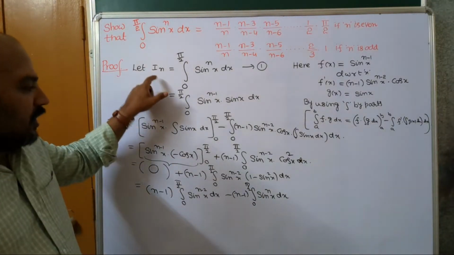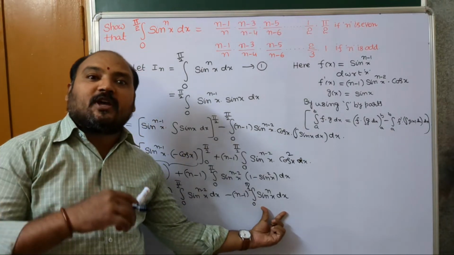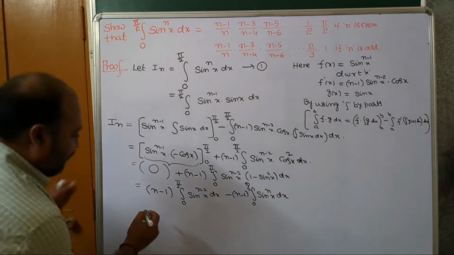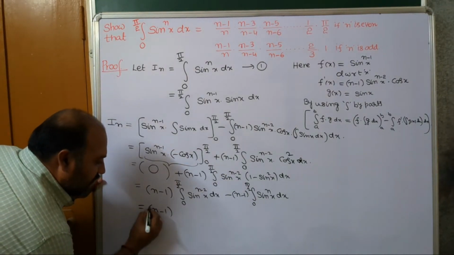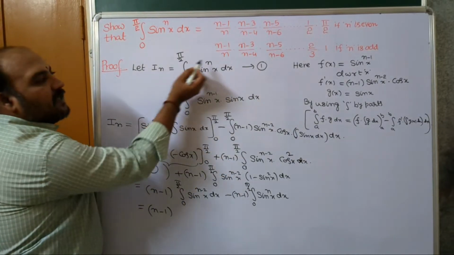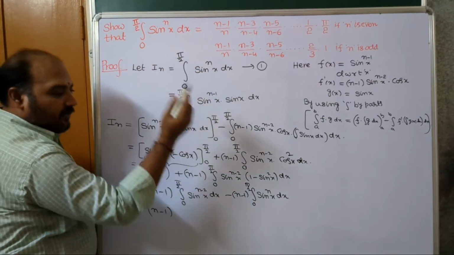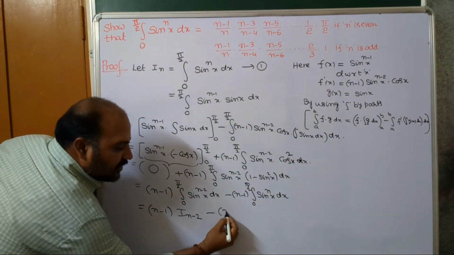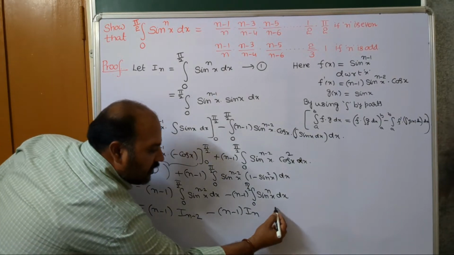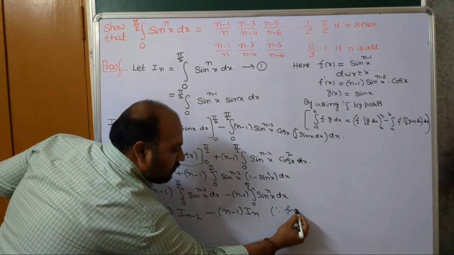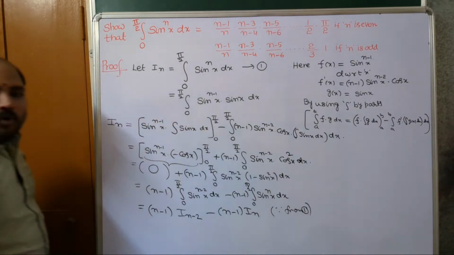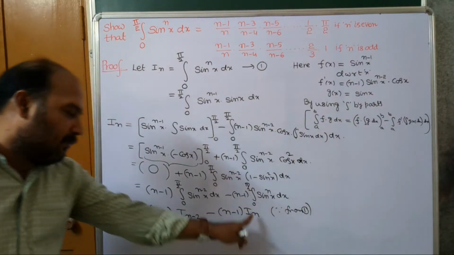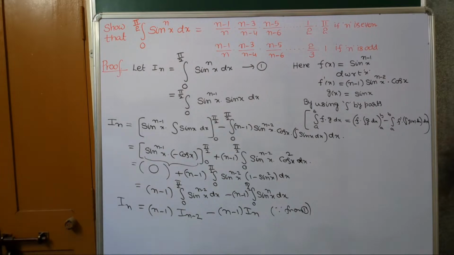So from equation 1, wherever sin power nx is there, replace with In. Okay? One more step. So (n minus 1) into, here n is there, here we are writing In. Here n minus 2 is there, we can write it as I(n minus 2), minus (n minus 1) into In, since from equation 1. Okay, so this is about In. So minus of (n minus 1) In, bringing this side. I will drop this and I will continue.